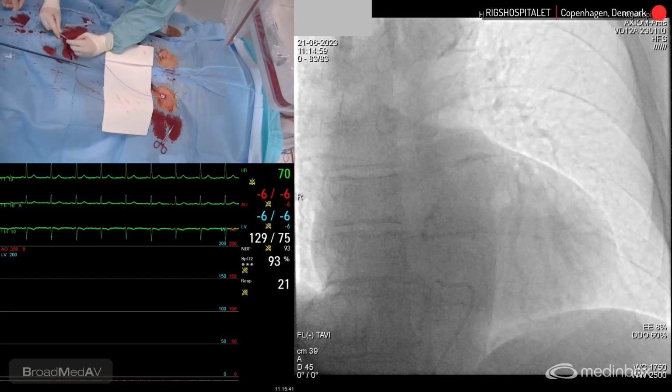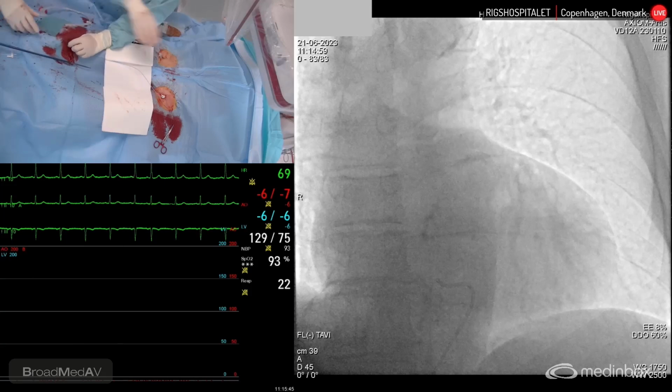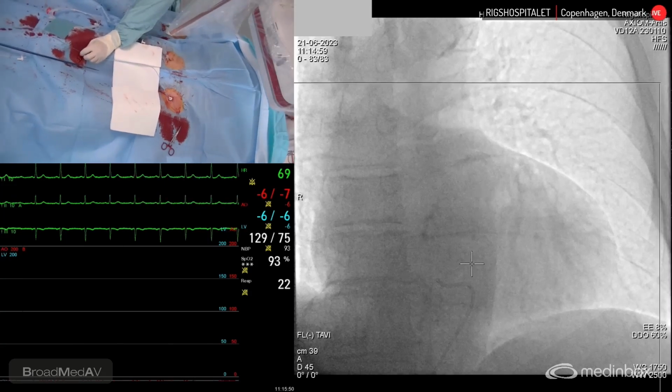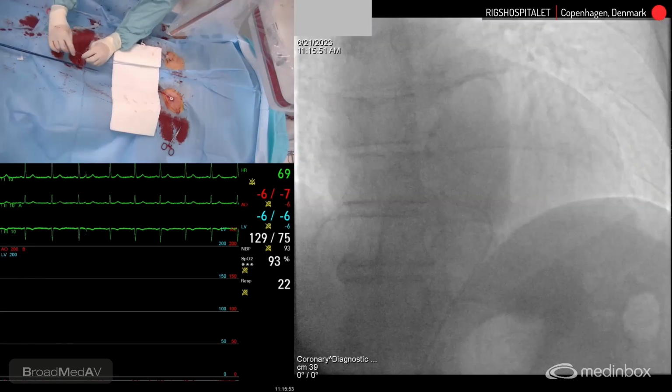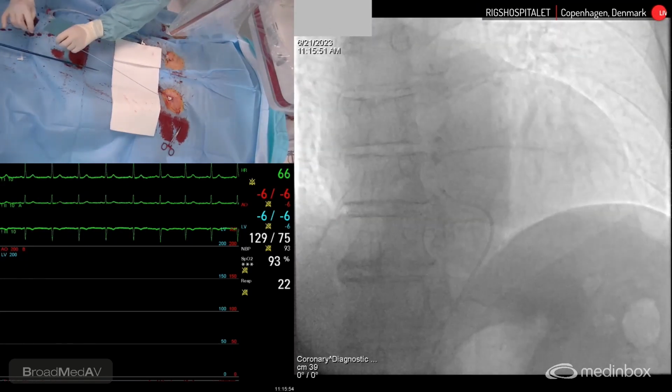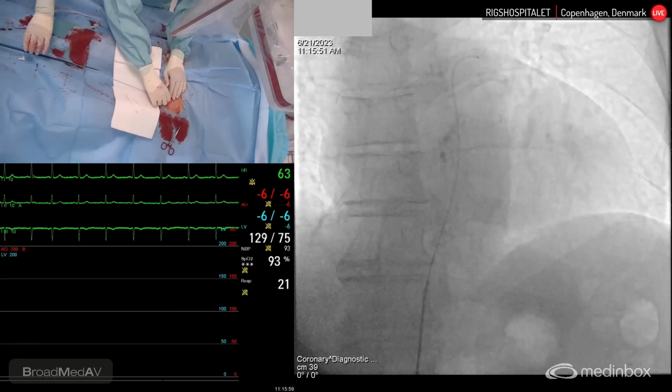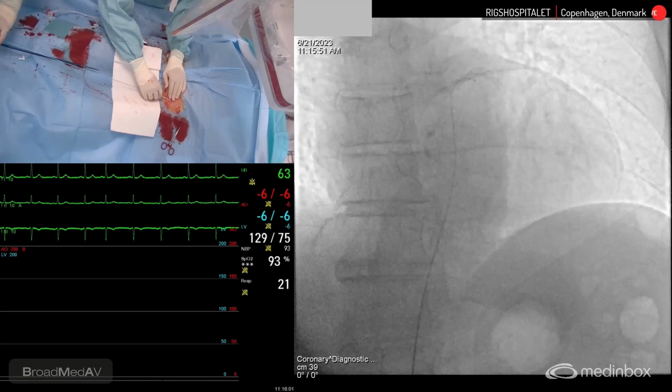Now we're preparing to get the large access in, the 14 French. It's an expandable sheath, and to give you some more side information, it's compatible with many valves. You can use any self-expanding platform through the eye sleeve.